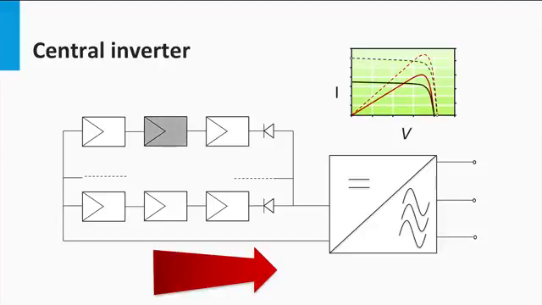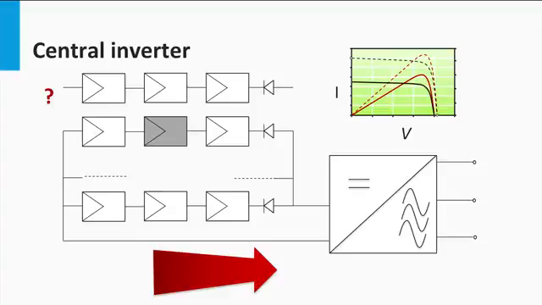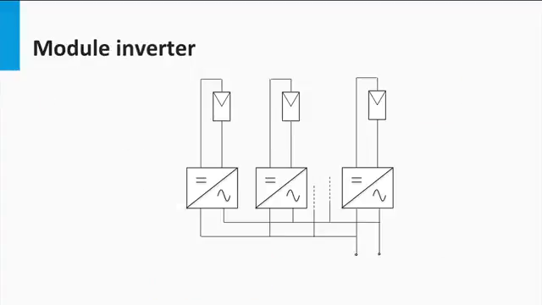A maximum power point tracker implementation inside the central inverter will only cater to the entire system as a whole. If the various modules or strings are mismatched, let's say due to partial shading, the overall system output is drastically reduced. Also, the system is usually designed for fixed power. There is little scope for extendability of the system if more strings and modules need to be added.